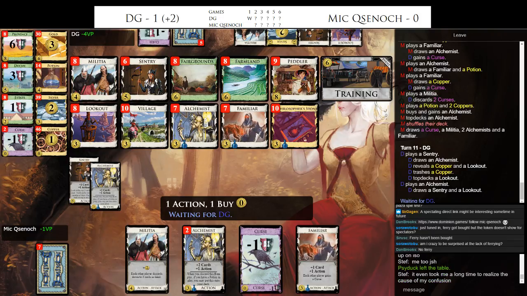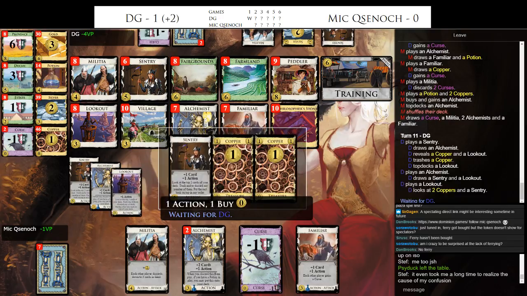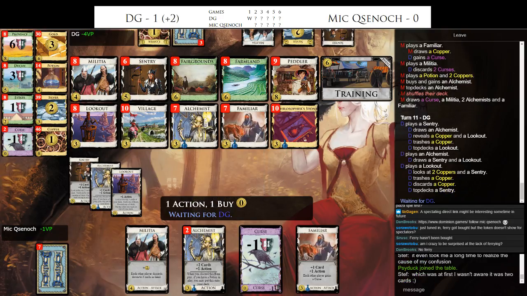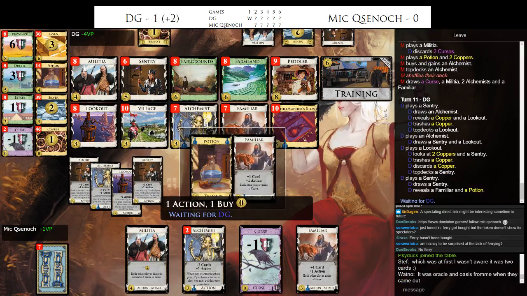He knows all four curses are in his discard because he gained 2 of them and he discarded the other 2 at the start of this turn. So if he can get this shuffle right up to the end and play these sentries, then he might be able to trash a ton of them again here. So now there's some question about whether or not he's done with that potion. I guess he probably keeps it.